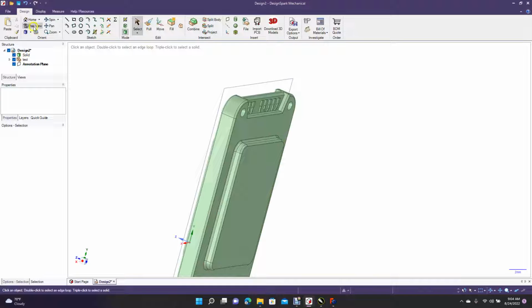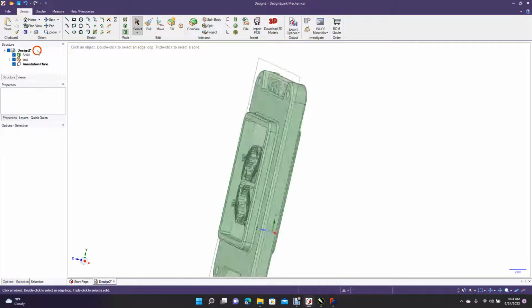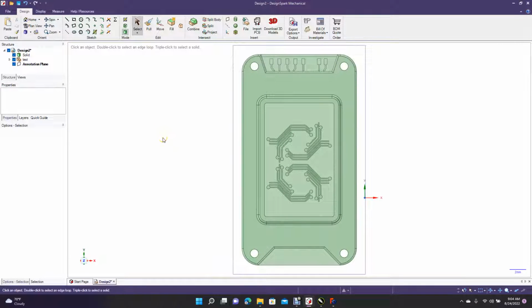Okay, now that's going to end today's tutorial. We'll go back to the top view. This is going to be our Prison Break Scylla card. And hopefully you enjoyed watching and you got some useful tips out of this. The only other thing I'm going to add is probably add some screws in here. But I can do that at another time.